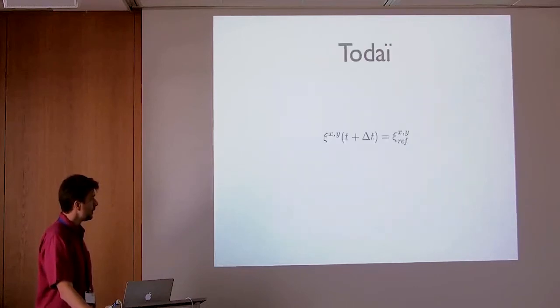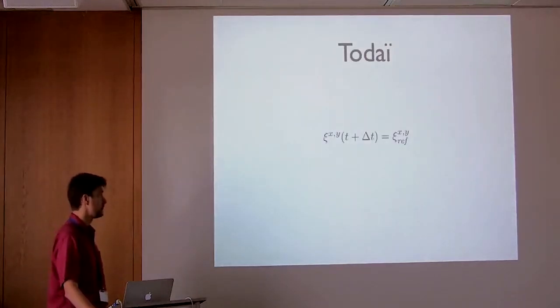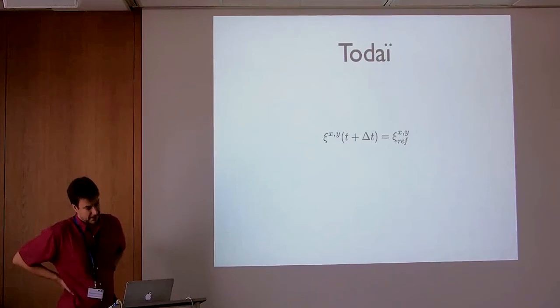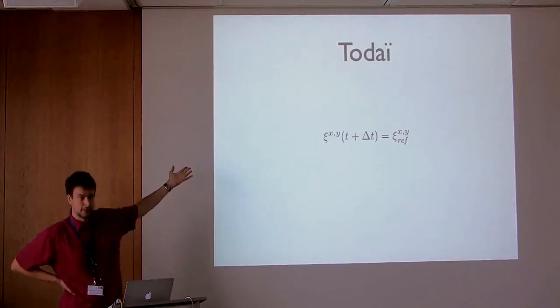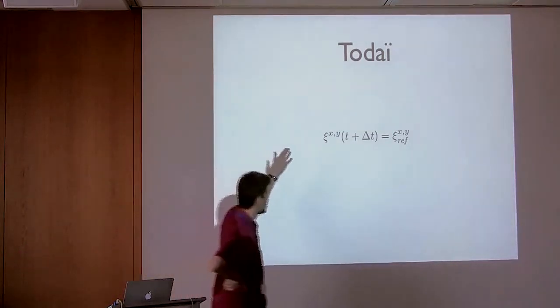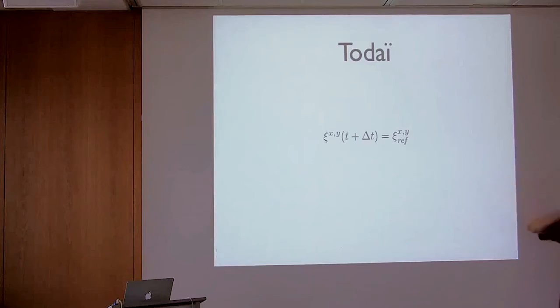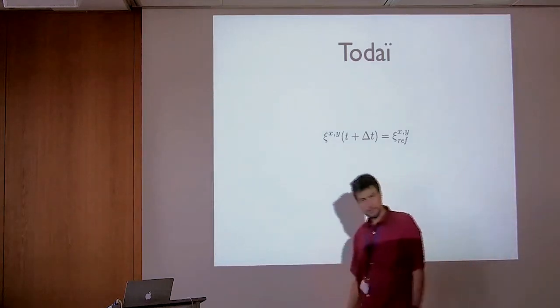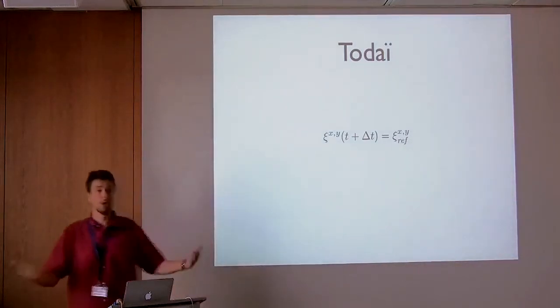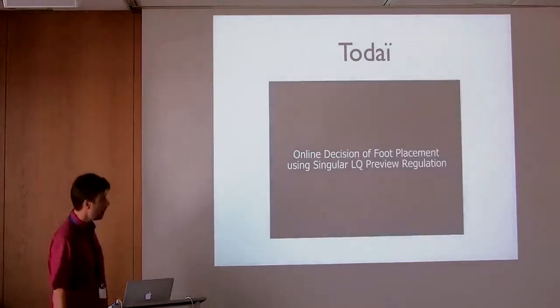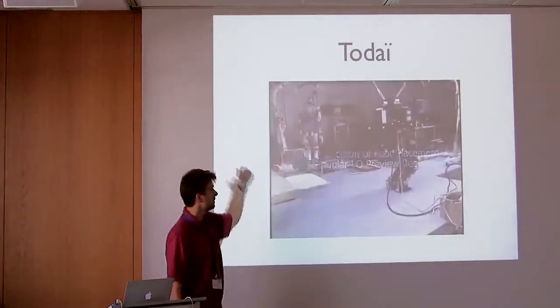Another option has been proposed recently at Tokyo University, Todai. Can you be more simple than this? This is how they generate motion. What they say is, let's just impose the terminal constraint, which is that the capture point should be controlled to some desired value after n steps. But then those n steps are free. Just do whatever you want. Put your steps wherever you want, and just impose that after n steps you stop. And that's all you need to have a minimal signal of replacement. And you see.